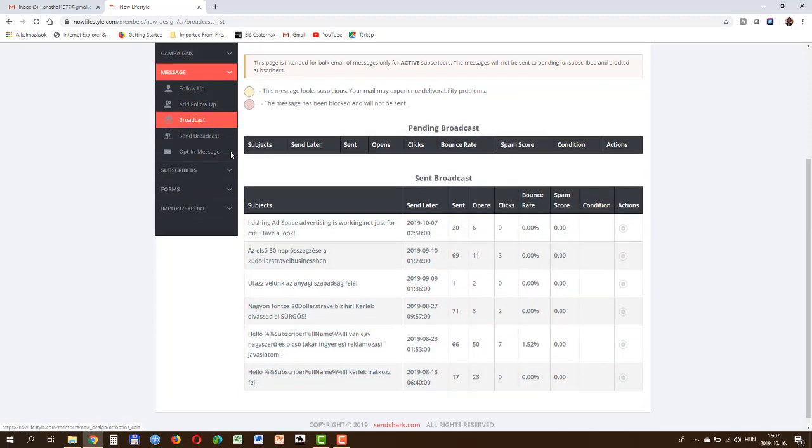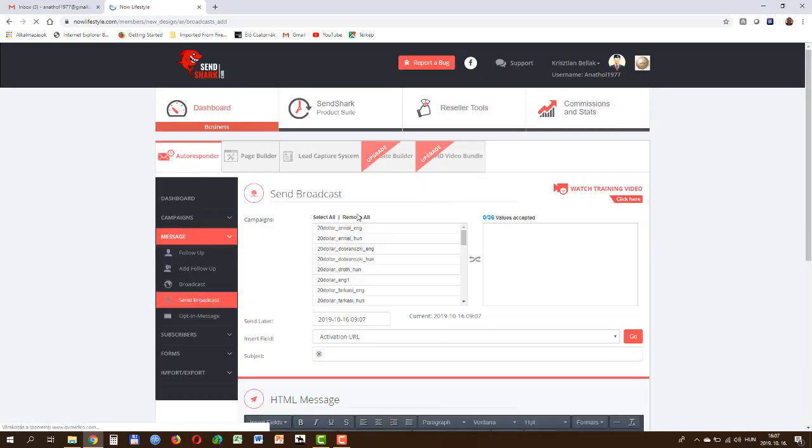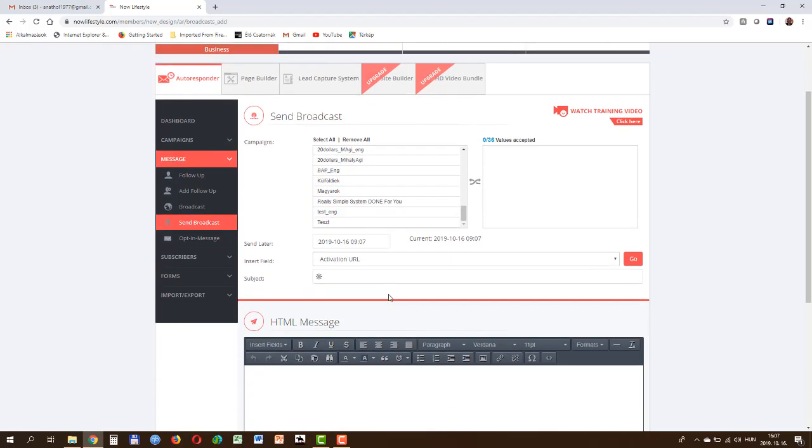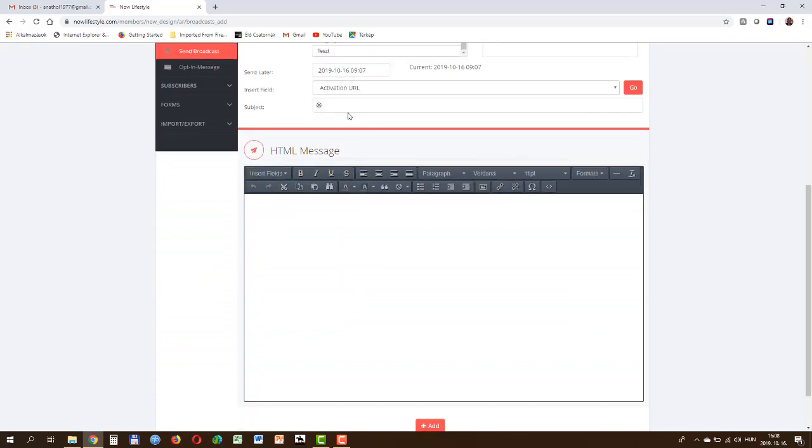But if you want to send an email to your list, then you can select which list you want to send to. A maximum of 36 lists can be sent at a time, and then you write the email.